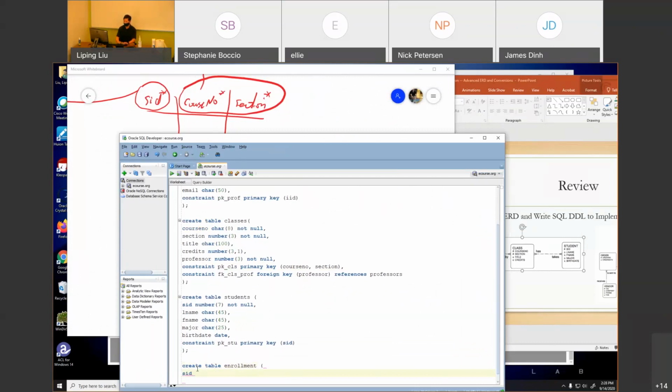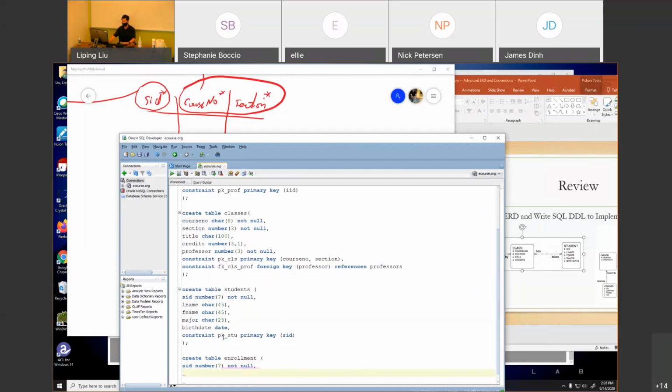And then student ID. Remember that is the same thing as the student ID duplicated. So it should be number 7, according to the first referential integrity rule. And in the junction table, the foreign key is always required, not null. So now let's do course number and section number.